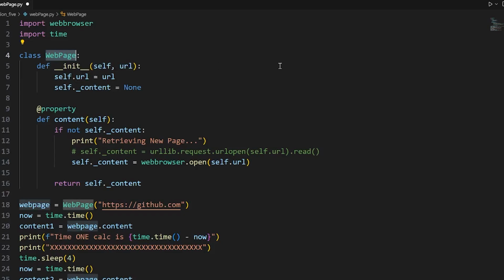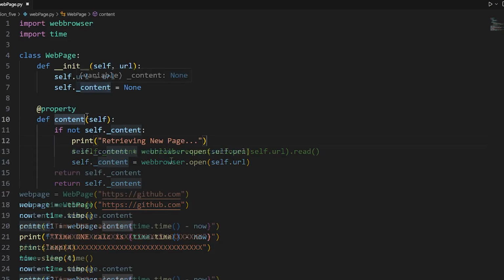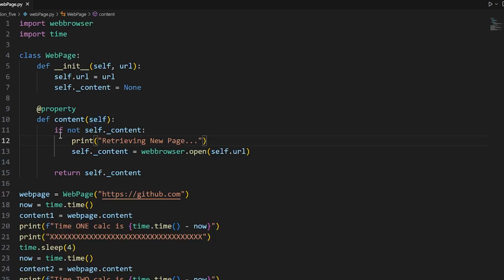Then I have this dunder method. Let's say if you want to instantiate from web page, you need to provide me with the URL. And then I'm taking a local variable called self.url and I'm assigning what URL you pass to me. Next, I'm using a private variable called content, set to None. Instead of assigning directly whatever I was intending to do with this value of content, I use a property to assign the value to that content. So here I'm just making a check. If actually there is no content, or the value of self content is None, I'm going to take this action. And what's the action? Just a print line.